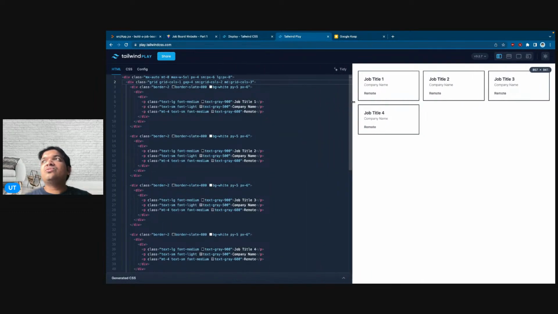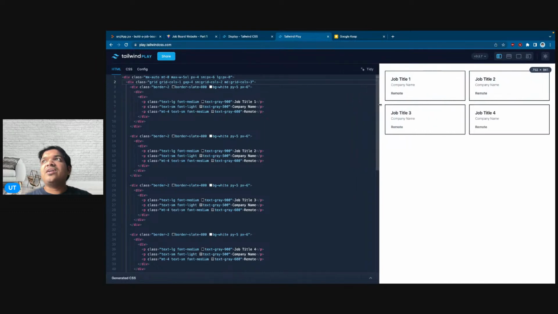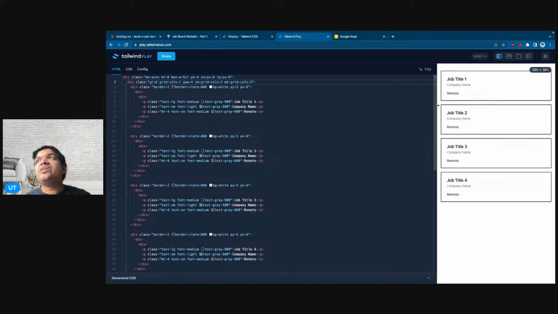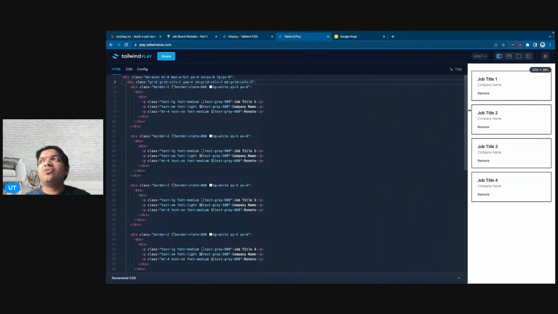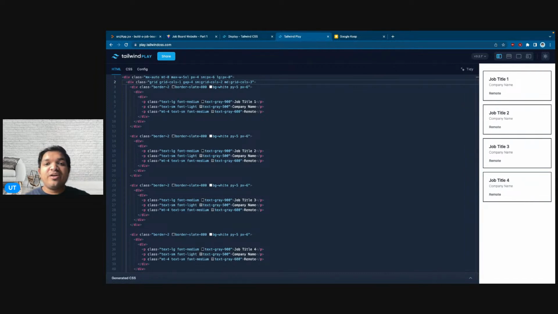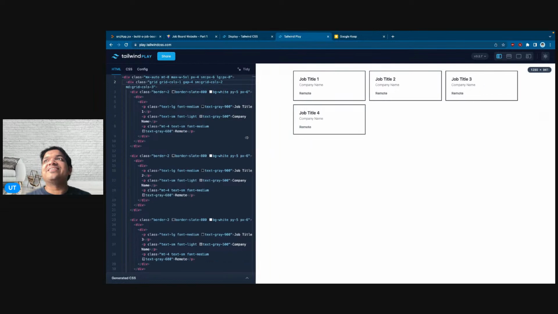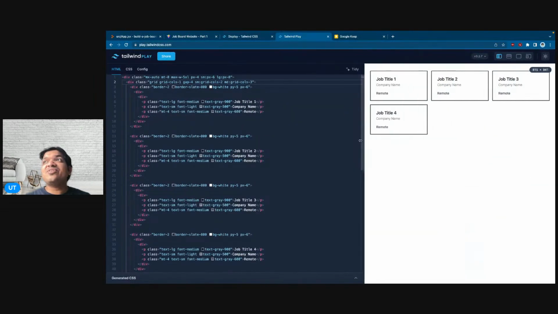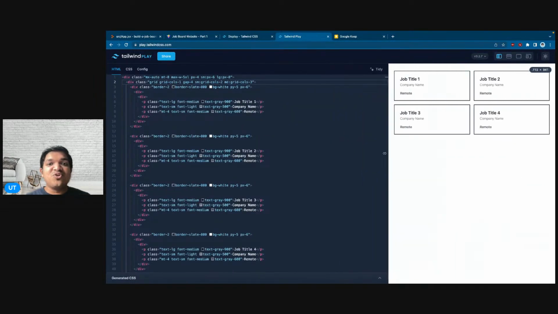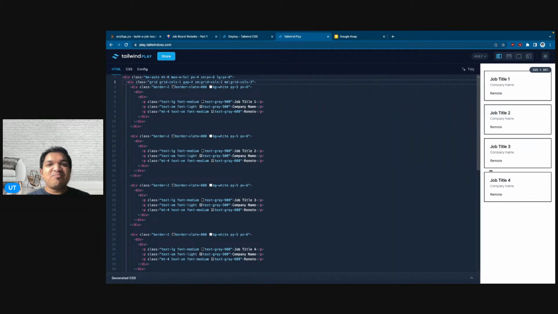When we start reducing it, at this point it becomes 2 columns, and then it just fills up the row, and when we go beyond that, we make it as small as possible, it goes to 1. Okay, so look at the power of responsiveness right here. So many good things have been happening with this, and it looks so sleek and so good, right?